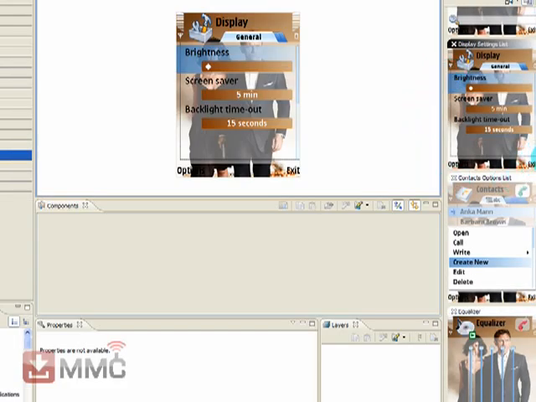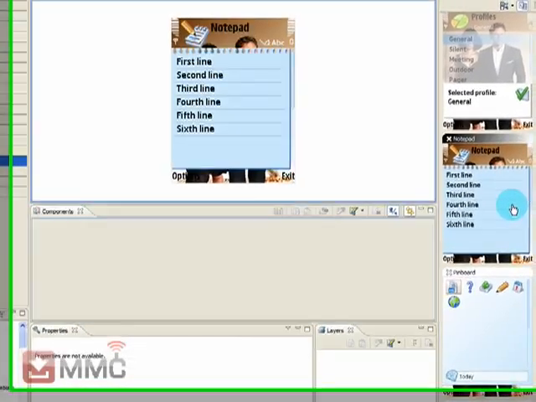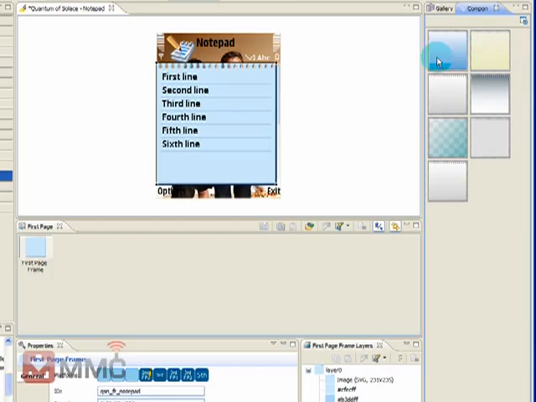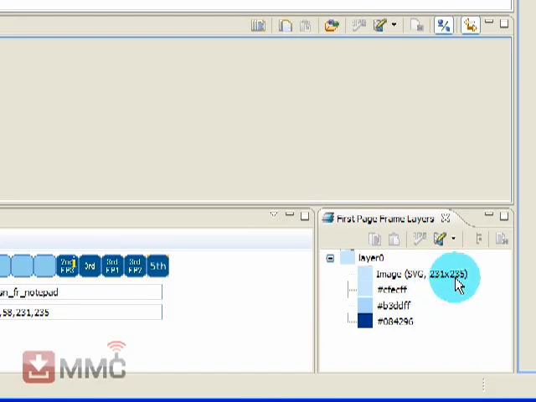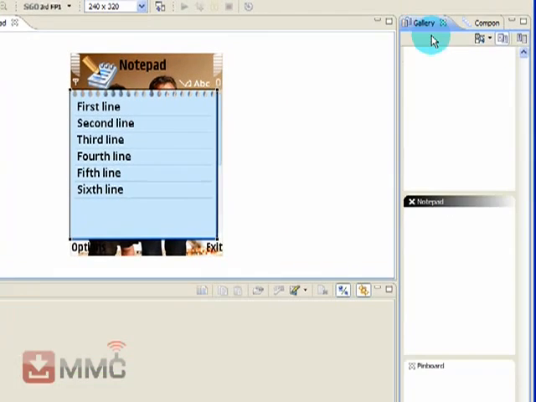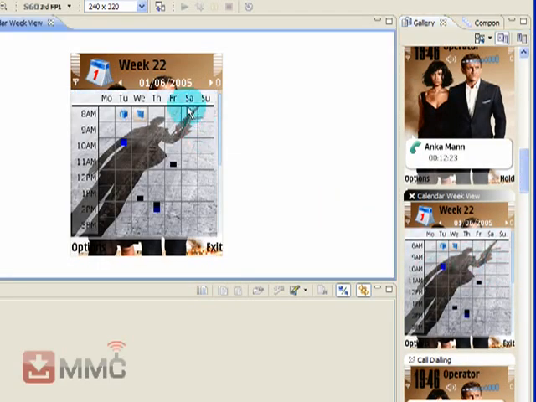Also, don't forget, whenever you see some things such as, say, the notepad for instance, instead of just using any backgrounds there, you can see it says the size down there, 231 by 235. You can easily make yourself an image that size, just select it and insert it there as well, just the same as we did with the calendar background. So it's really just all down to your imagination.